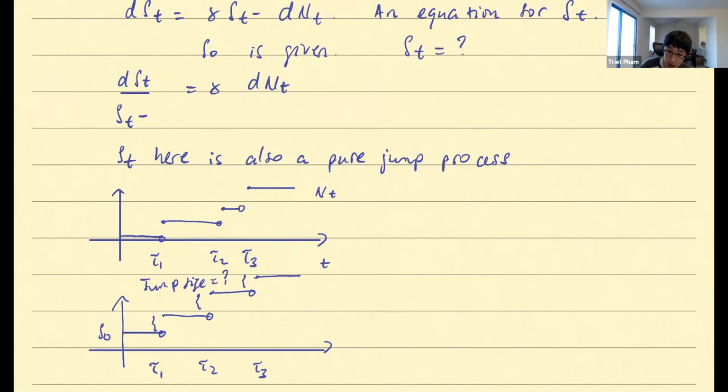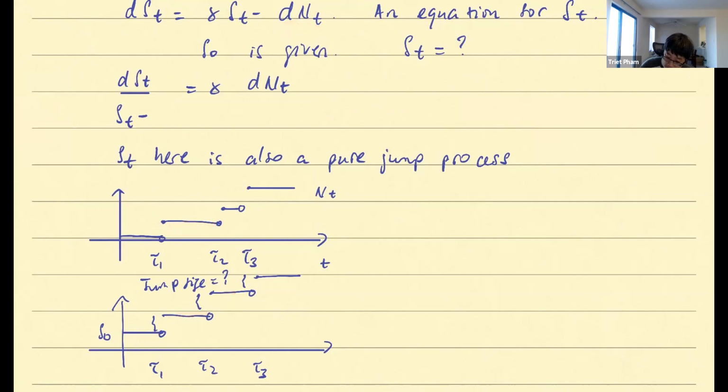So by the way, let me pause here and ask, maybe I'm moving too fast. Is it clear that from 0 to tau 1, the stock price cannot have any change? Because when writing this, dN_t is 0. And then of course here, thank you, Kashif, the Poisson jumps once, so there's some jump. And then the Poisson doesn't change again, so the stock doesn't change, and so on and so forth.